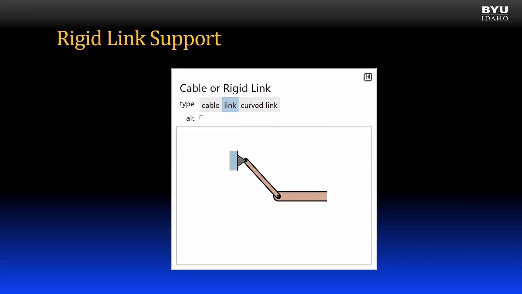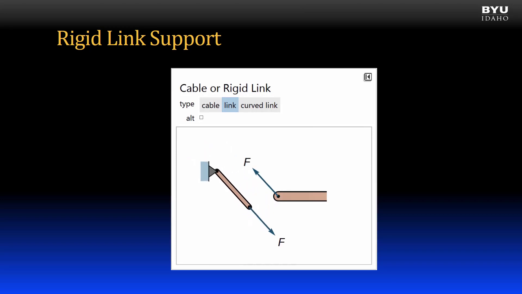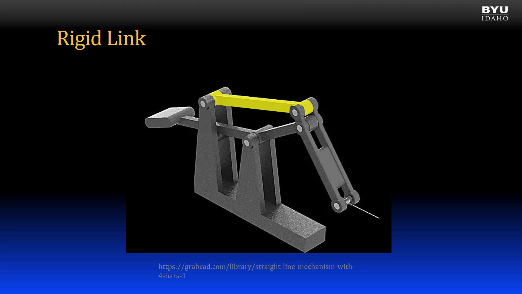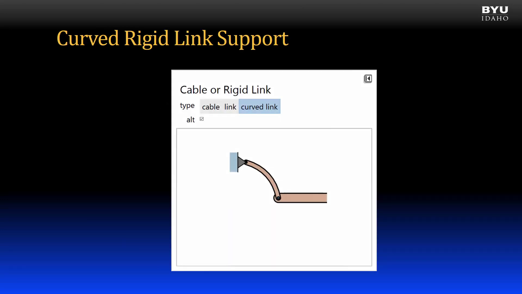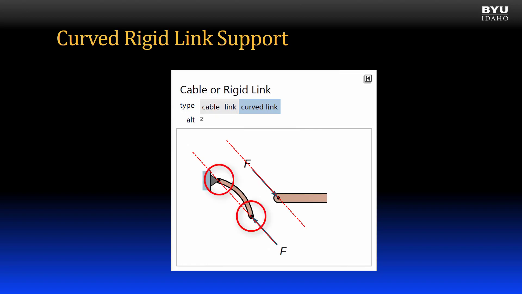A rigid link is similar to a cable. A rigid link is connected to the body with a pin and at its opposite end is connected to a supporting element with another pin. The self weight of the link is typically neglected. The link produces a single reaction force oriented along a line that connects both end pins. A link differs from a cable because a link can be subjected to a push or a pull. Note that the link does not have to be a straight member — curved, bent, S-shaped, or any other shape can work, but the direction of the reaction force is always along the line connecting both end pins.